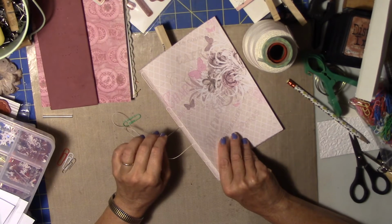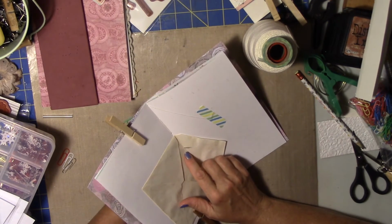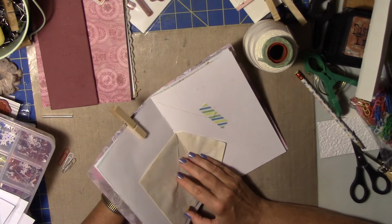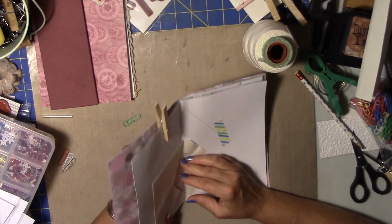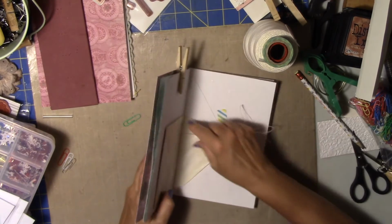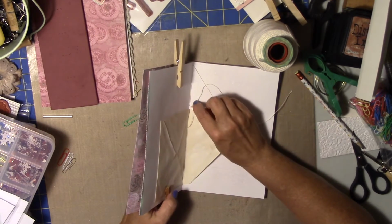And you do want to make sure, though, that you're not running into, like there I split this thread. I don't want to do that. I do not want to do that. There we go. Because then you can't pull it tight. It will only pull tight up until the split thread. Okay.